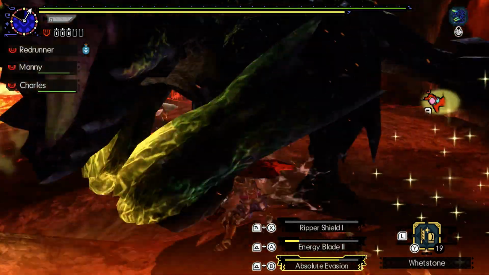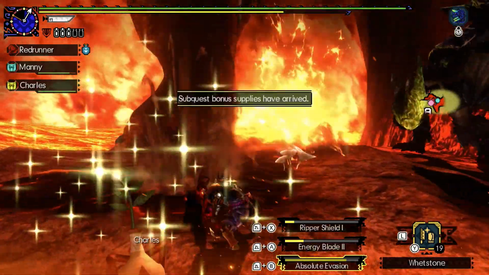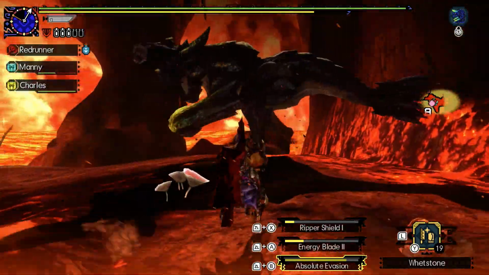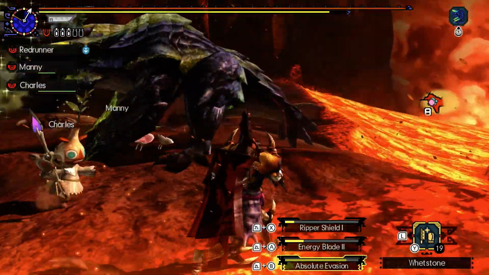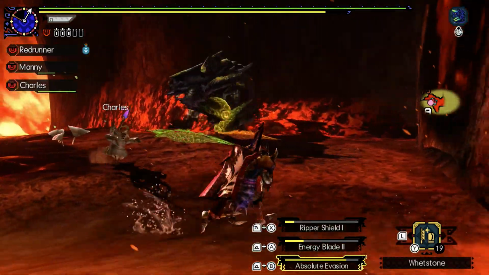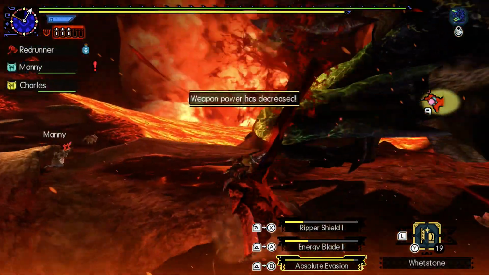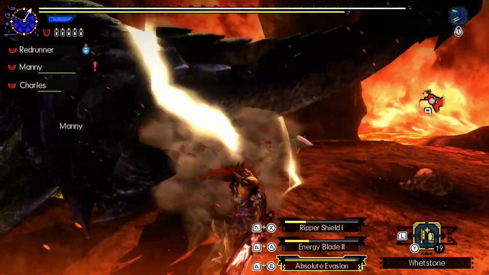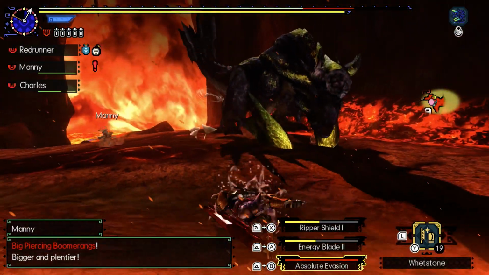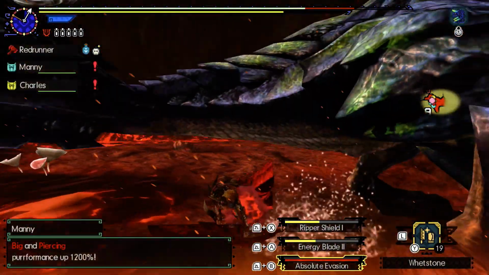Still wish it wouldn't just auto-load any charge directly into the phials when you use Ripper Shield. I would rather have the option to do that on my own timing. Ow. Nice try, buddy.